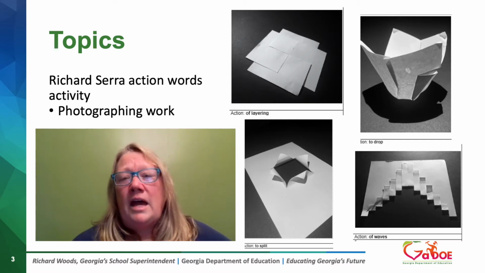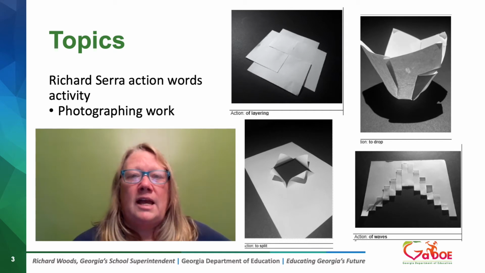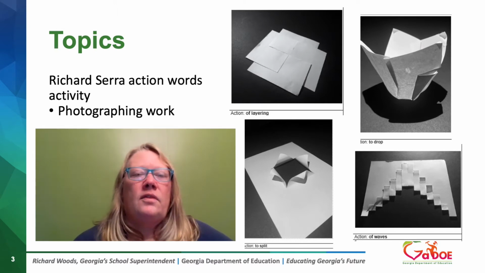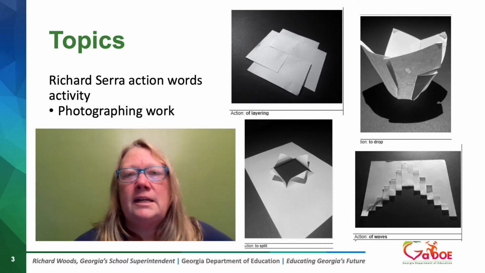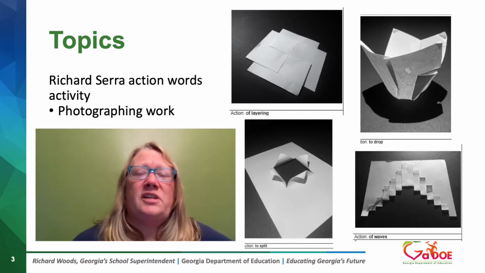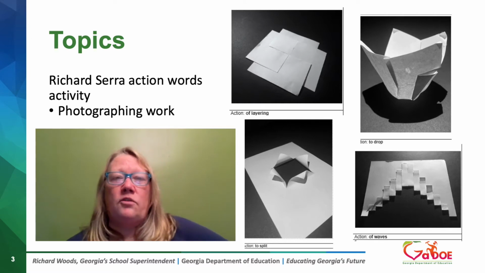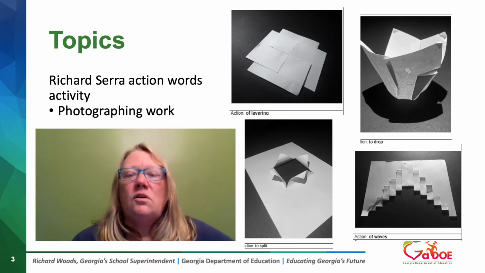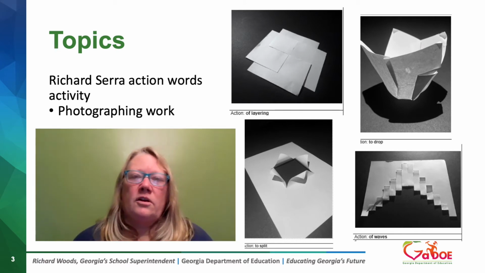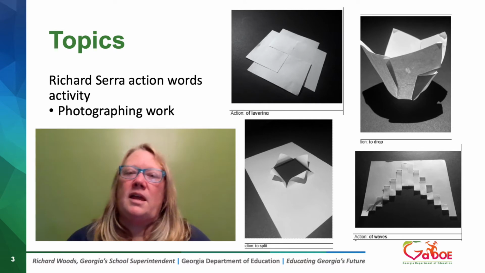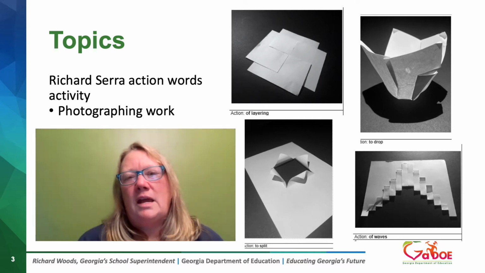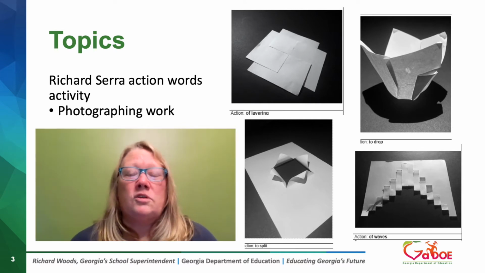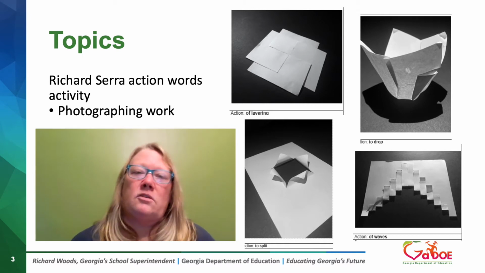Students learn that they need to photograph on a nice clean background. They need to photograph from multiple points of view. They practice using purposeful lighting, and they begin to understand how light and shadow affect how the work is viewed, or how the viewer is interacting with the work. So all of these things are going to be a really important part when they, or if they, move on to an AP or IB course, which is going to require them to document their work.